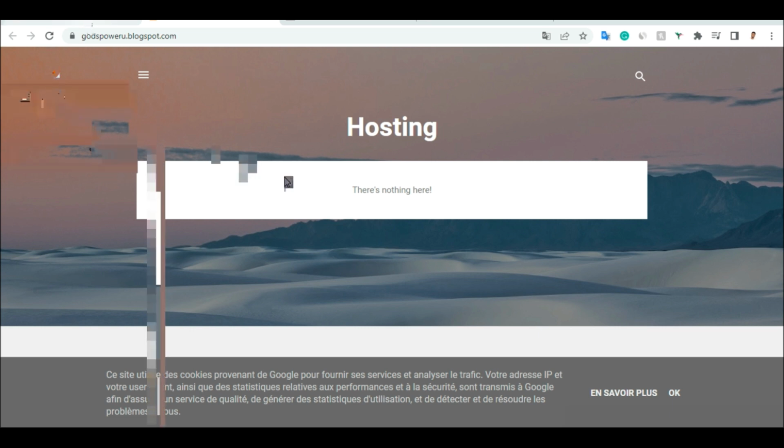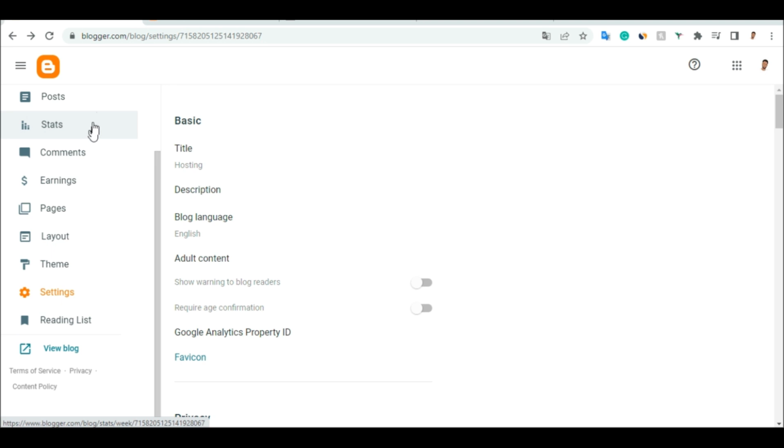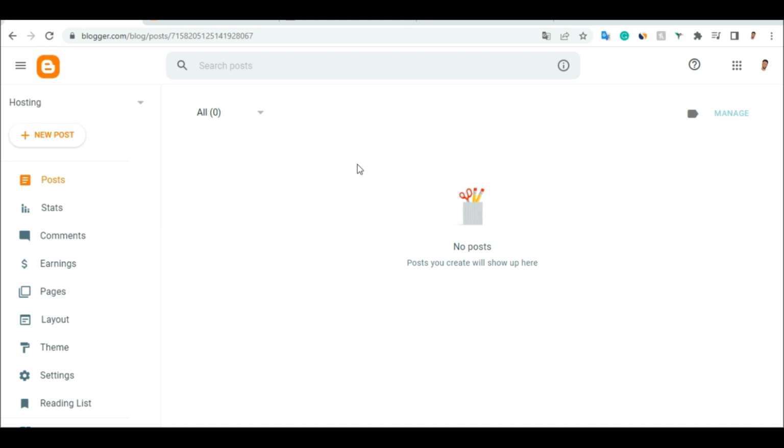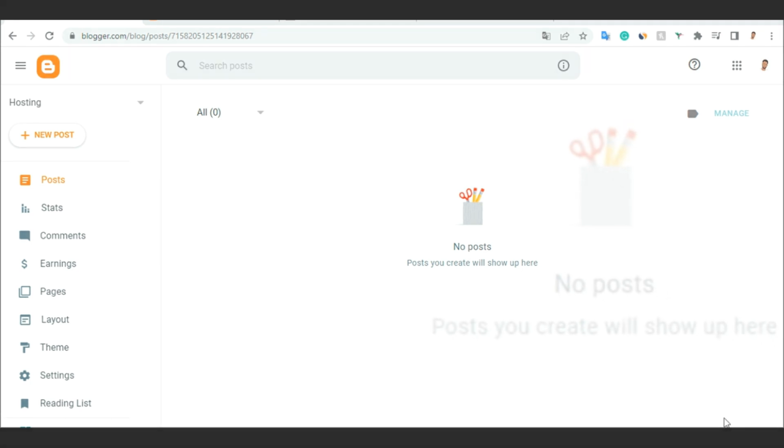So now that you know how to create your website dashboard, I'm going to show you how you can start customizing your website. The first thing is to install a theme. So we are going to move to how you can install a theme on your website. To do that, let us move to this step.